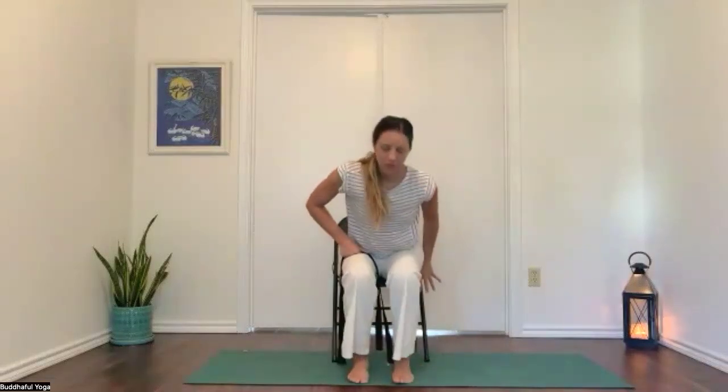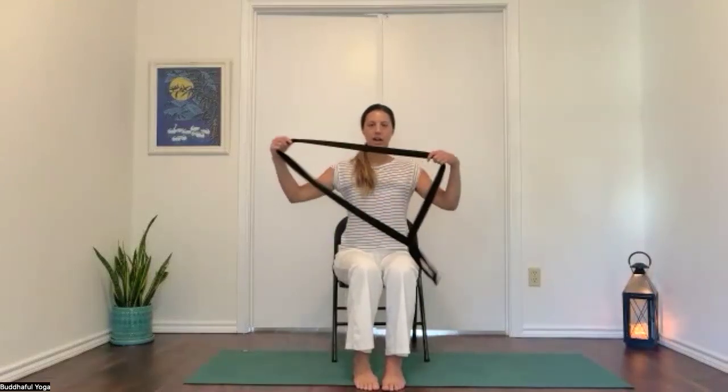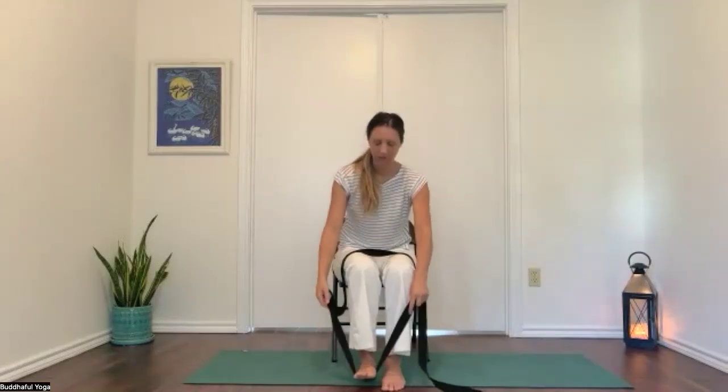Heel toe your feet together and inch towards the front of the chair. Just sit straight forward today and let's bring the strap underneath the left foot, reaching it forward. Inch your standing foot out to the side a smidge and just go side to side a little bit. Elbows are bending down, shoulders are gliding down the back, your belly and your heart are lifting up.